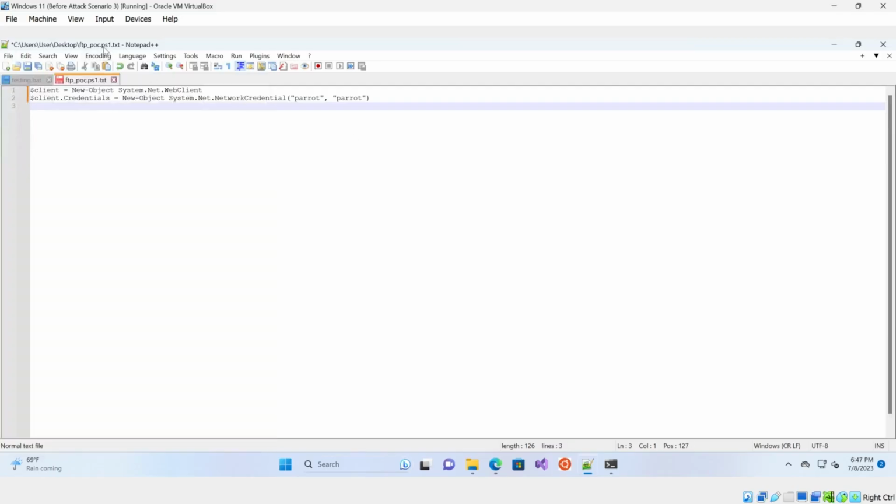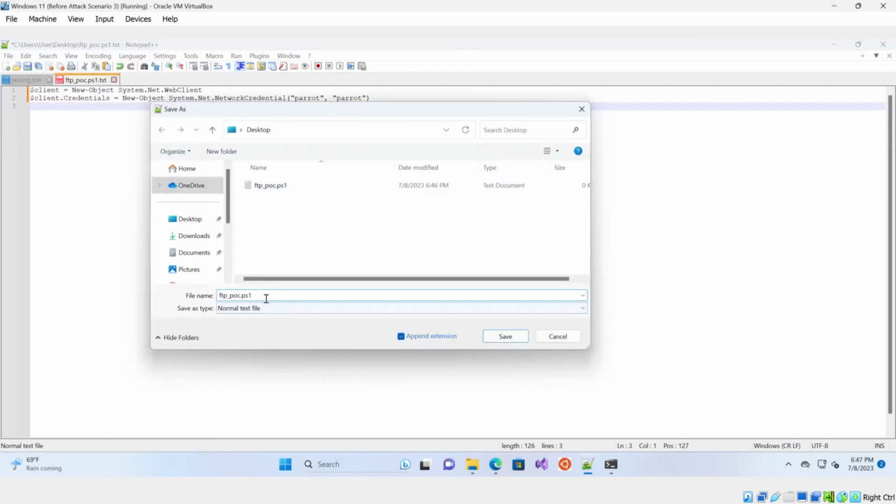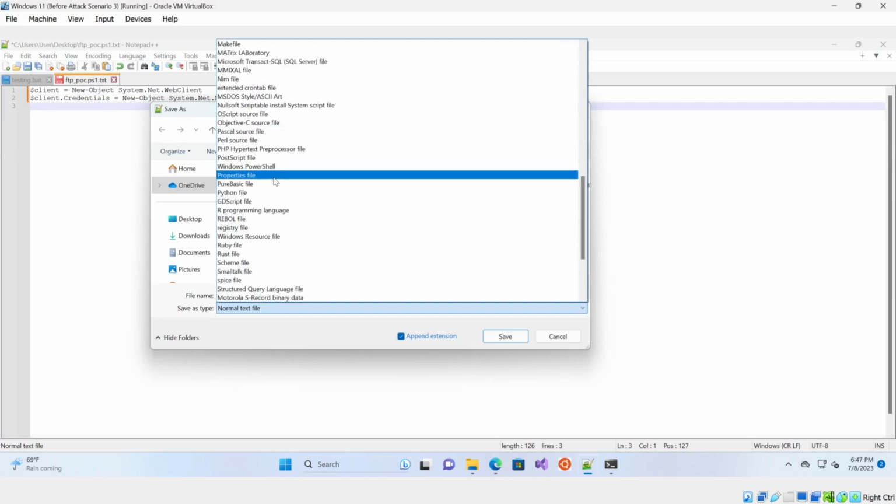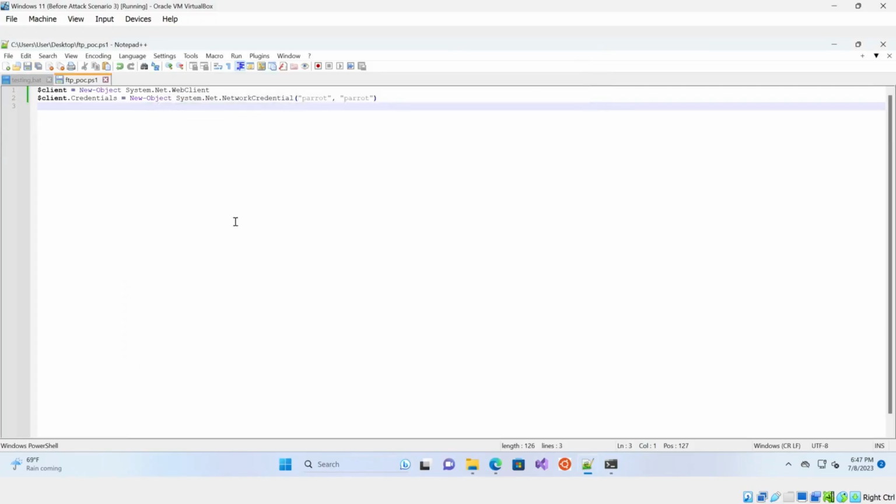It's actually not liking how we created it. You can see it's doing a double extension here. Let's fix that really quickly. There we go. So now we have our PowerShell FTP_POC.